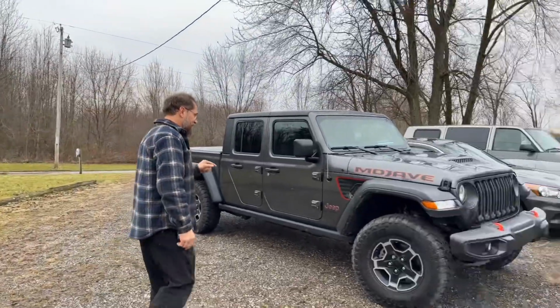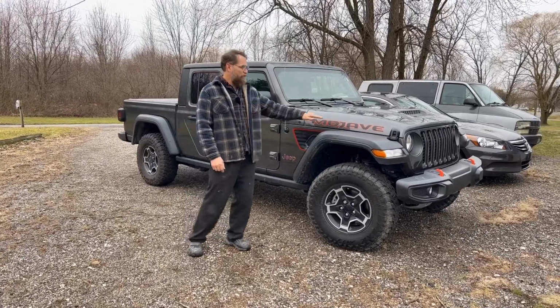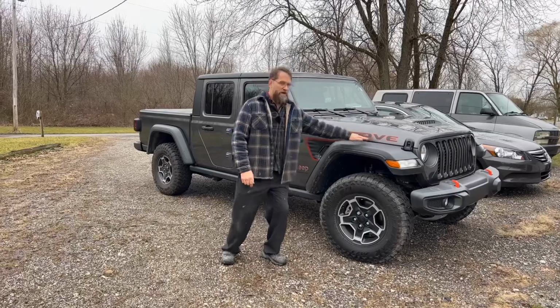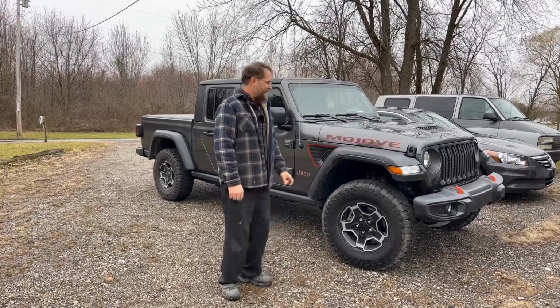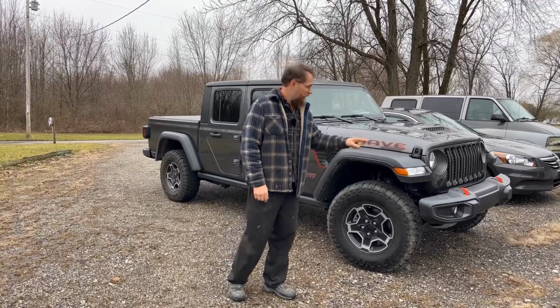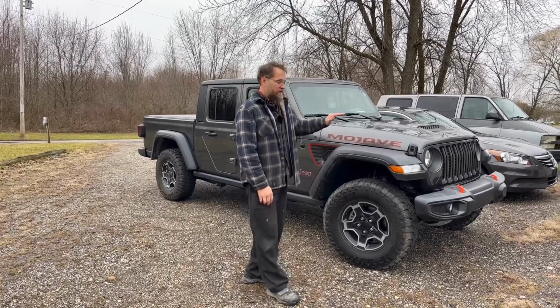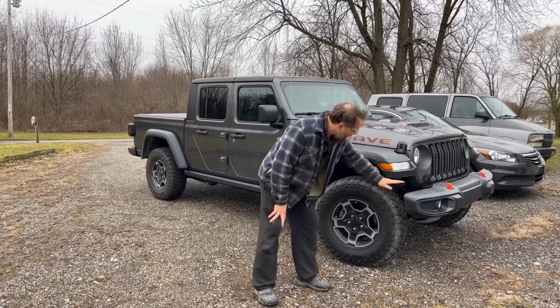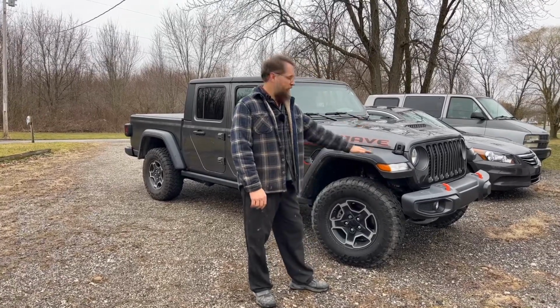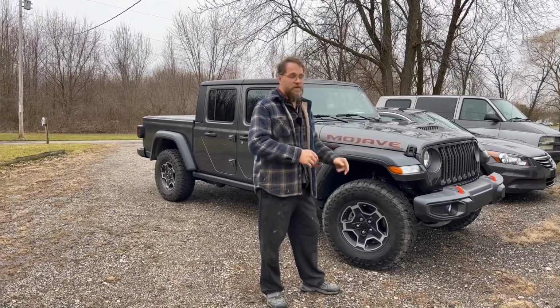Good to go. And for those of you who are Jeep fans, we also have this. We got a 2022 Jeep Gladiator Mojave. See? Mojave. So we got an EAG front bumper we're going to be putting on it with a Superwinch. And what I understand is with the Mojave package, which has the Fox shocks on it with the oil reservoirs, the skid pan's different. And so the skid plate's going to have to be modified in order to actually fit that bumper onto the truck. So that should be fun.